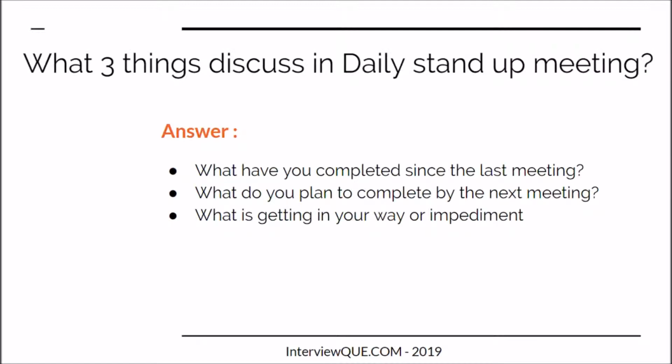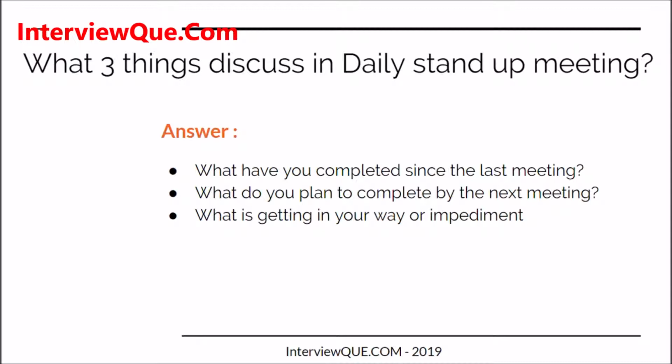So let's, as I mentioned in my other questions, what are the three important things we discuss in the daily stand-up meeting? This is very frequently asked in interviews, just to validate whether you are really working in an agile model or not. So basically they will be asking the three important things to be discussed in this meeting.